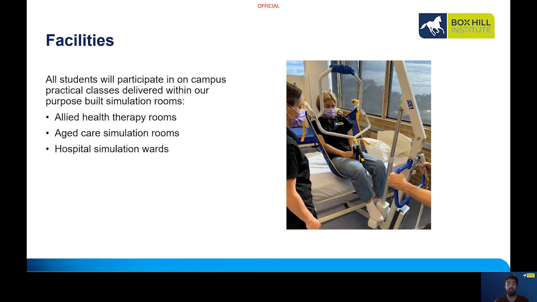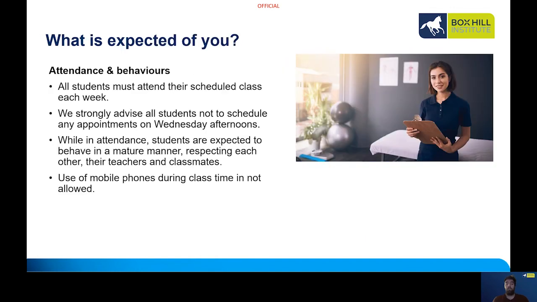So if you do come to the course, what is expected of you? Exactly the same sort of setup as your normal school environment. Same expectations, same requirements. All students must attend their scheduled class each week. So you need to be attending, as I said, either at 9 till 12:30 or 1:30 till 5. You need to be attending those classes every week.